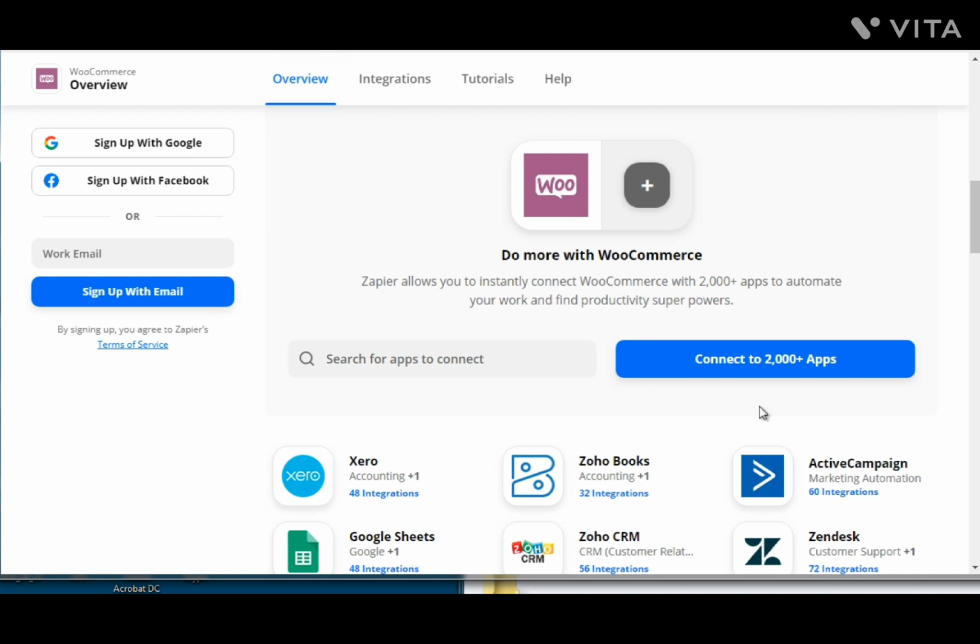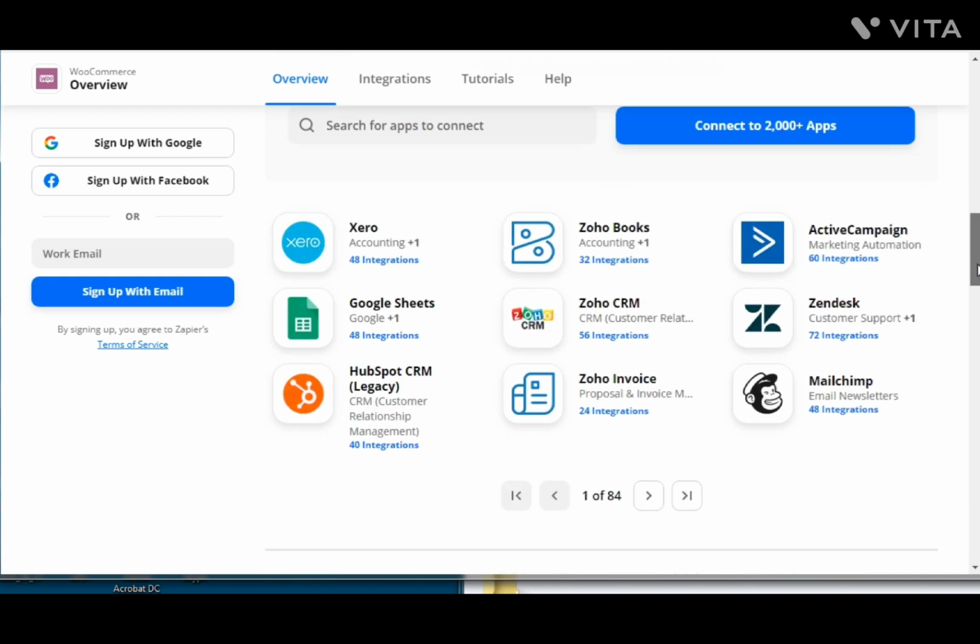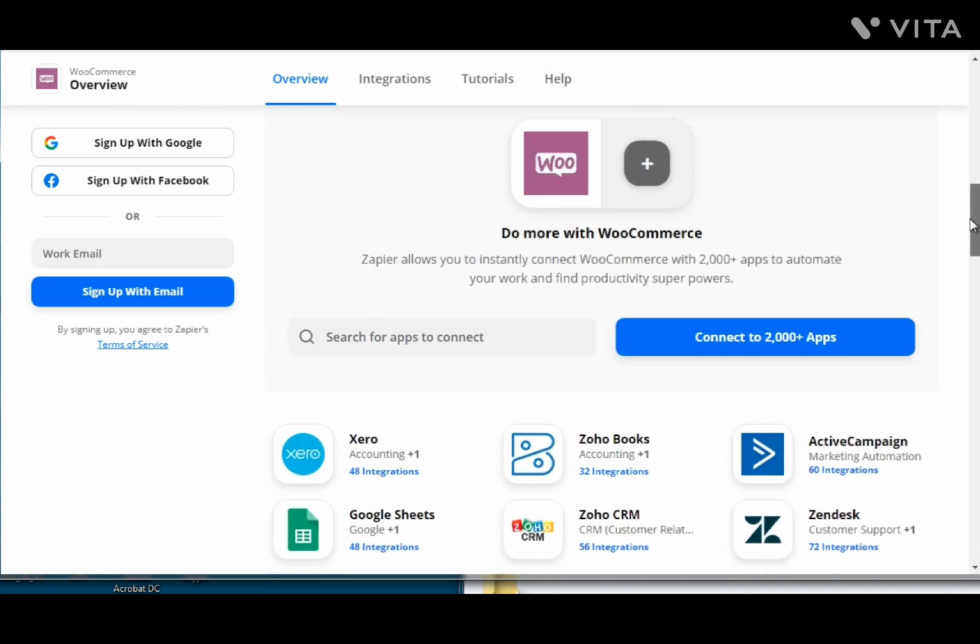And you'll see when you scroll down and you do a search for WooCommerce, you'll see this. And you can see that it connects with a variety of different other programs. So let's say somebody makes a purchase and you want to add them to ActiveCampaign immediately. You don't want to have to write it down and then upload it to an autoresponder, or even let's say you want to have a spreadsheet filled with all of the orders so that when you do your taxes at the end of the year, you have it in front of you. So if you wanted to do that, that's not something that you could be doing with AutomateWoo. That's something that you would have to use with Zapier.